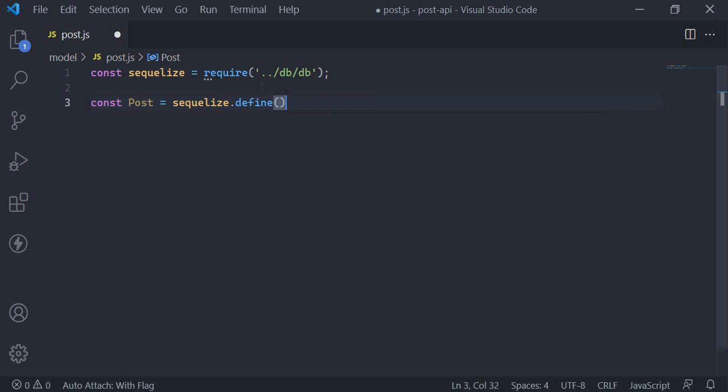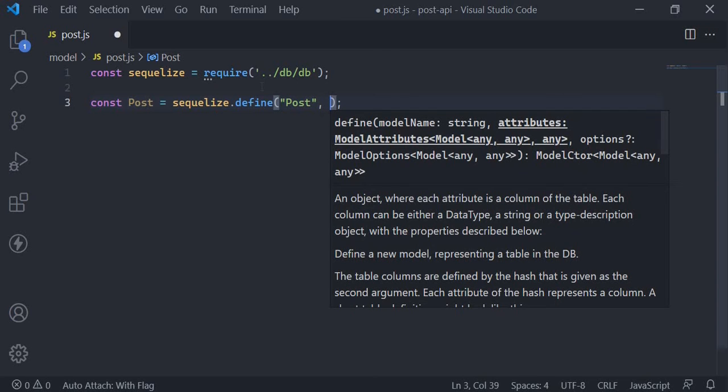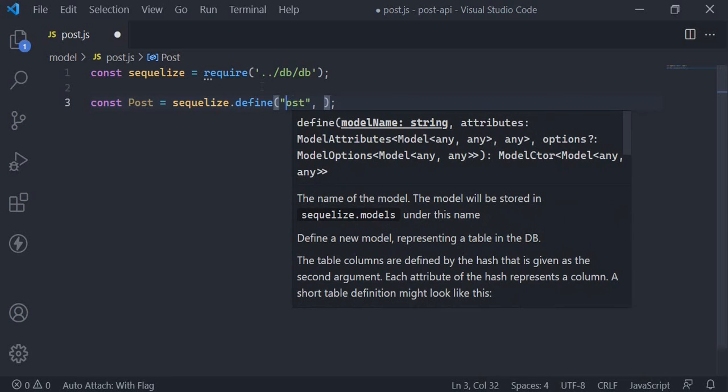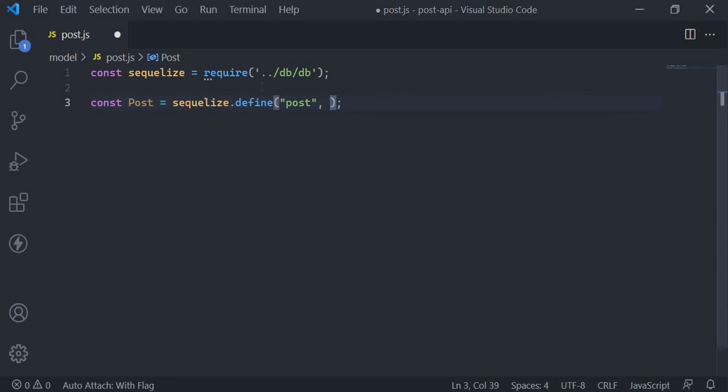It will define a model, so I can pass the model name, and it should be post.